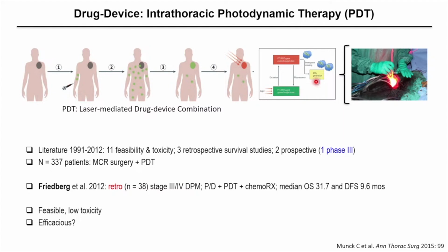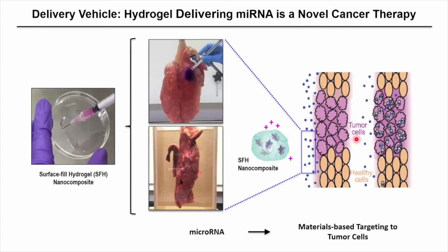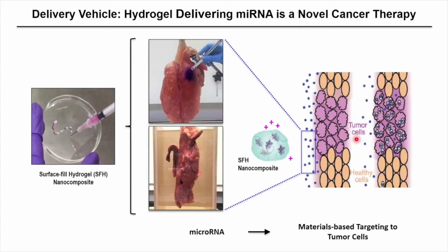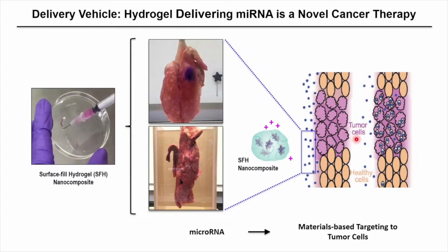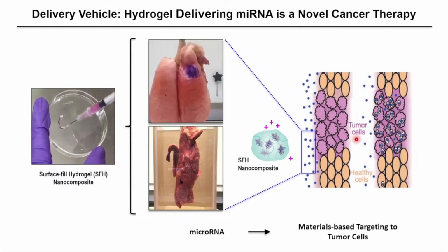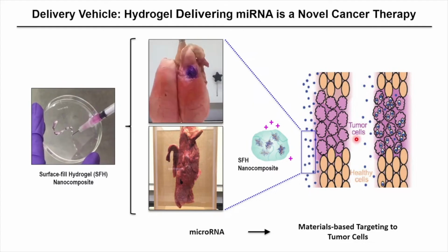Now, the big disadvantage is that this will kill not only tumor cells, but it'll kill normal cells depending on how much exposure to that laser light the surgeon decides to give. So this is a difficult technology to consistently apply. And then here, I'm going to finish with the future. A lot of this stuff is in the drug delivery strategy.